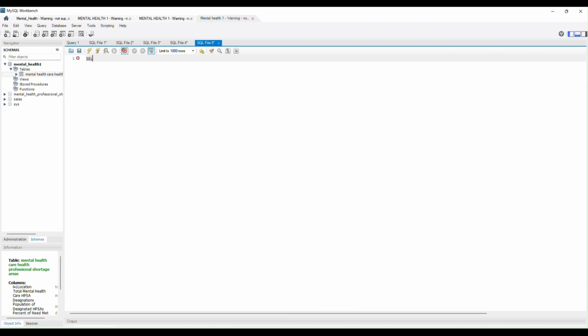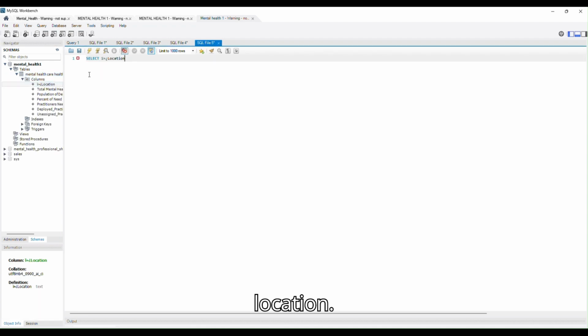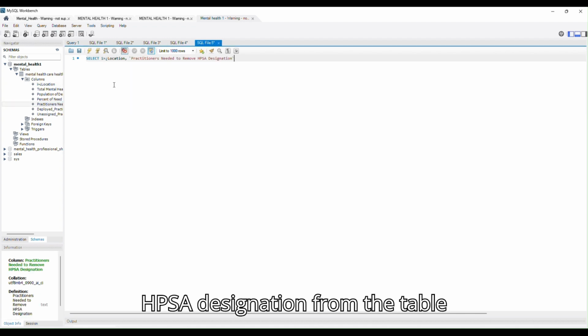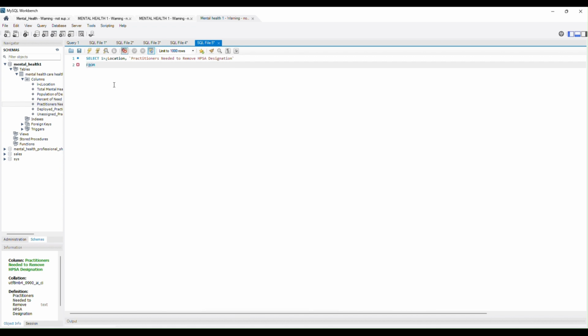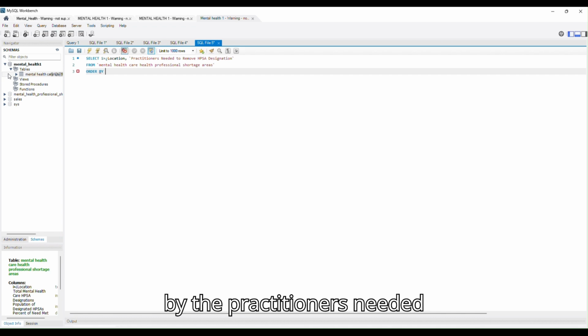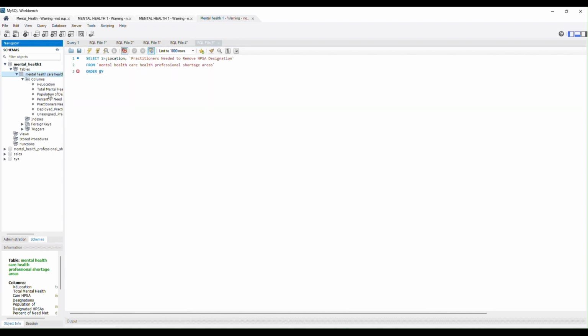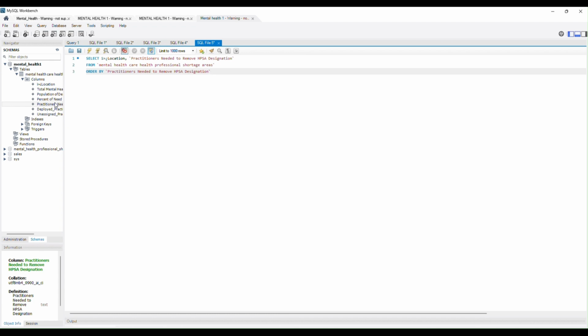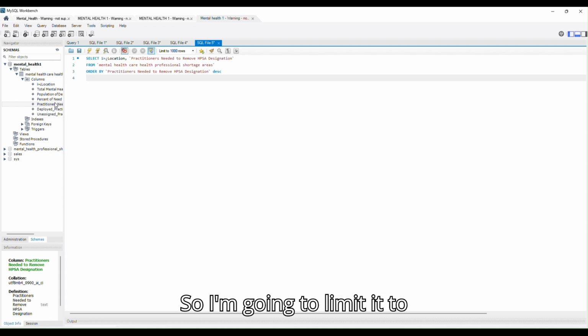So: select location, practitioners needed to remove HPSA designation from the table and order by the practitioners needed in descending order. I'm gonna limit it to 5 so that I can know which states.